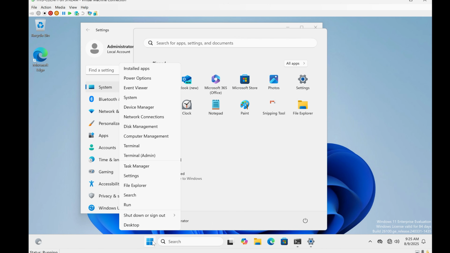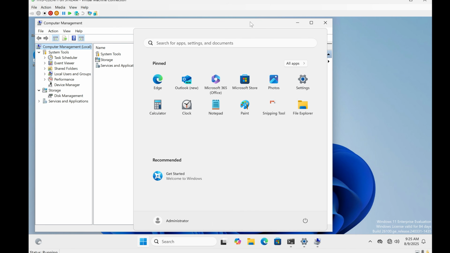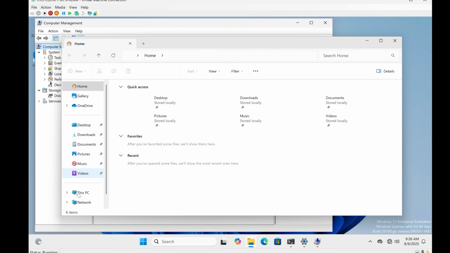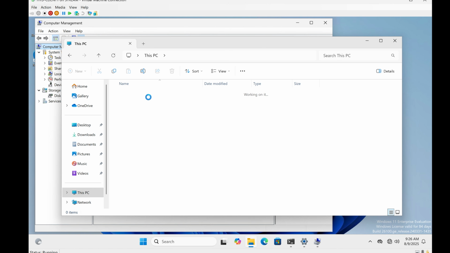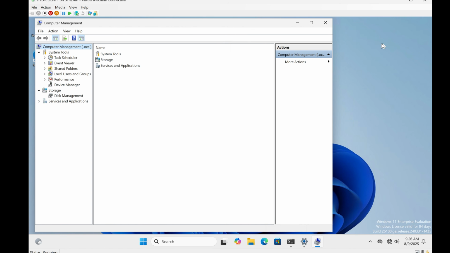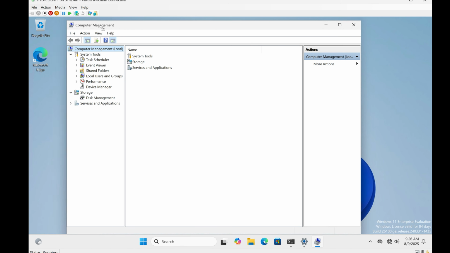And we can look at this. If I right-click the Start menu here and go to Computer Management, we can see where this administrator account is, but let me show you how it's locally created. If I go to This PC here real quick and go to Users, you can see the administrator account is this. This is what we're logged in as, and it's just a local administrator account. That's what that is, and we'll see that change once we create or use a different login in Active Directory.